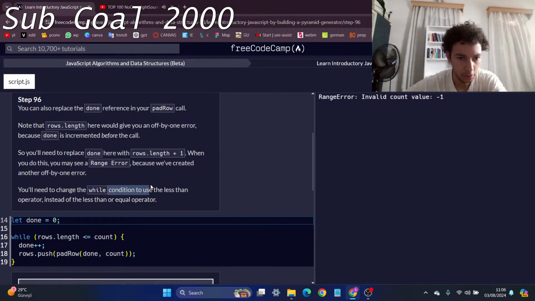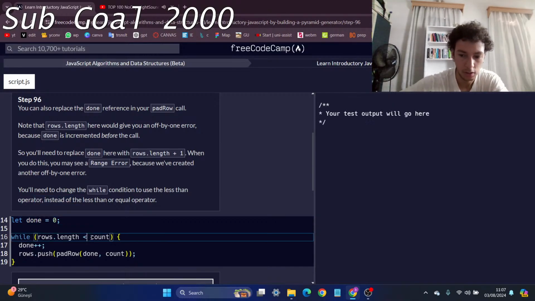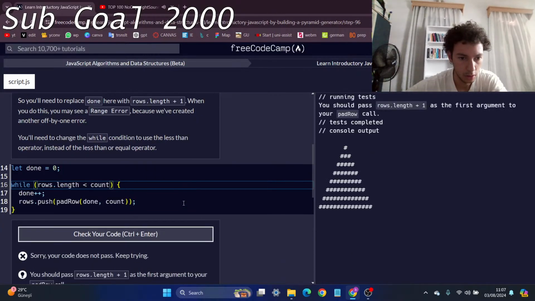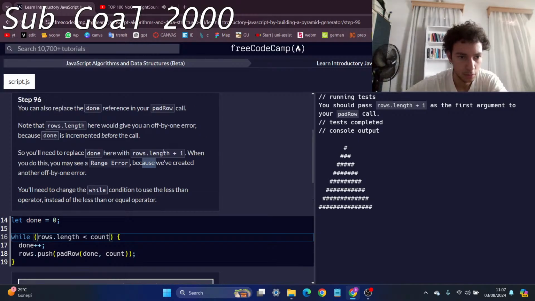You need to change the while condition to use a less than operator. Okay. Oh, I gotta do this too. You'll need to change the while condition to use the less than operator.